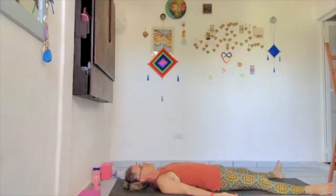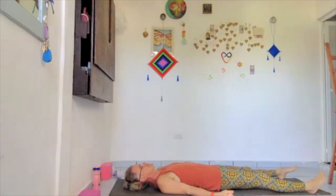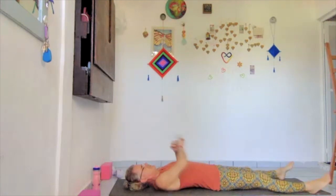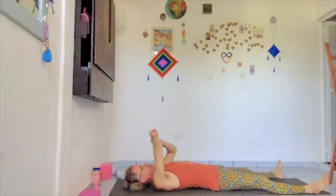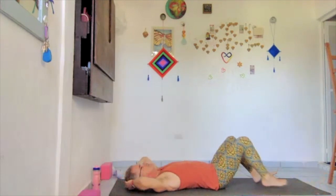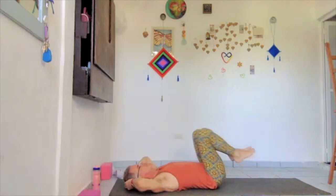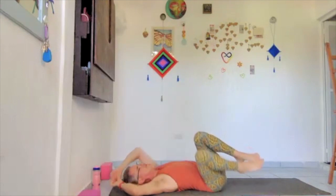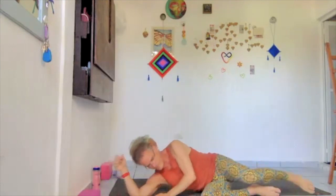Start to find some deeper breath. And explore movement little by little, working your way up to bigger and bigger movements, taking your time. When you're ready, sit yourself up.